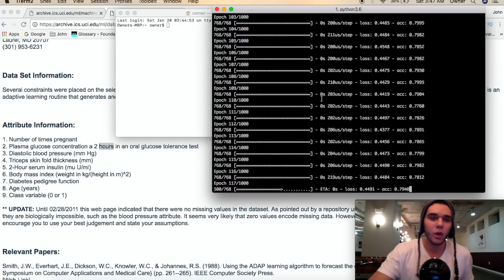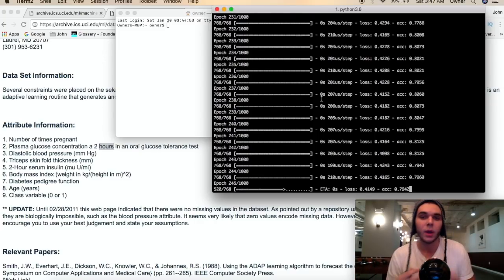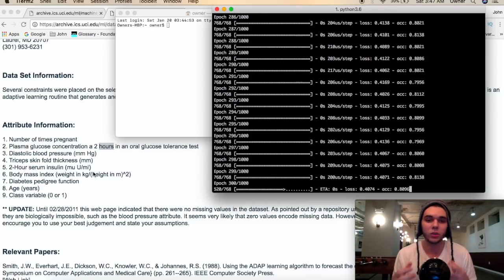Okay. So for those who aren't familiar, a neural network essentially is a function approximator. So you give it an input and its corresponding output, and then it's going to try to map that input value to that output value. Okay, so it's going to do that a bunch of times, and then you can give it new input values, and it will give you a predicted output value based on the previous input and output values that you trained it on. Okay, so that's what's going on here. We have the input values, which are these attribute informations. These are the variables that correspond to certain predictive indicators for diabetes, and then you have the output value, which is whether or not that person received a diagnosis for diabetes within the next 5 years.